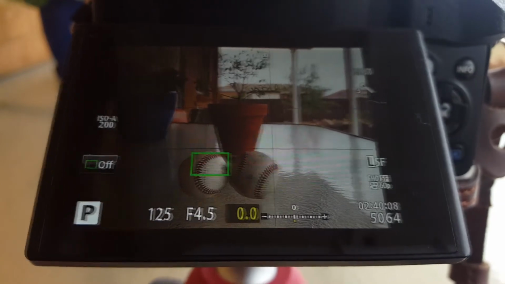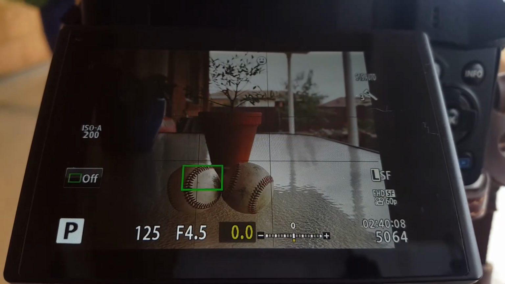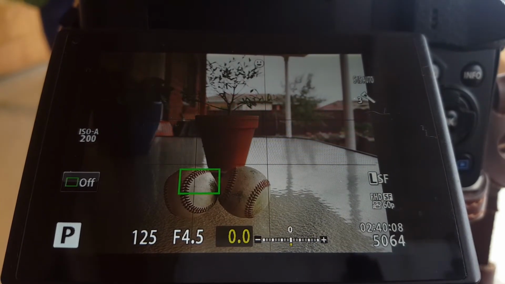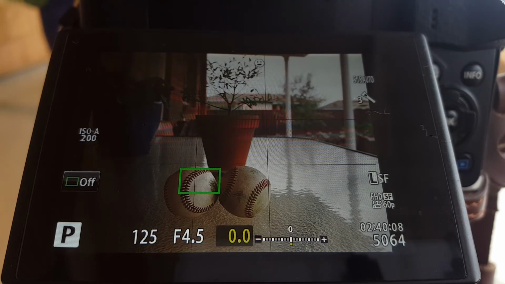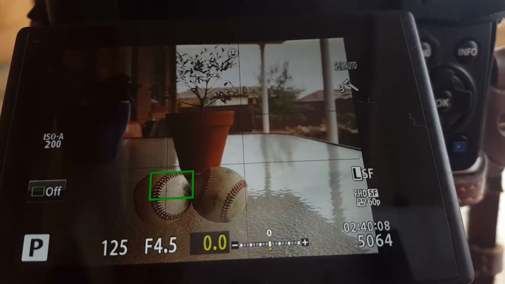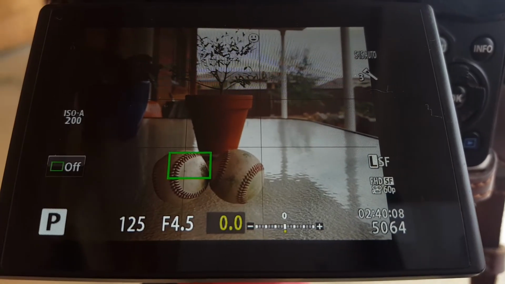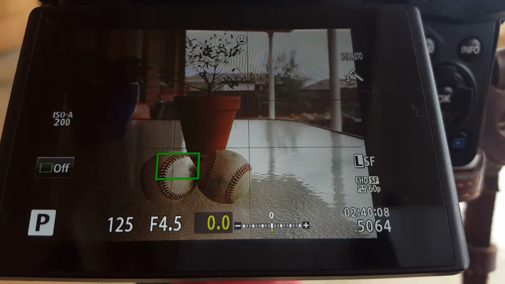So you might be thinking, well, why do I need to change the settings? The scene is fine as it is. Well, controlling the aperture size affects the depth of field. So program shift is a good way to manipulate that. For instance, you can use the program shift to affect the depth of field.